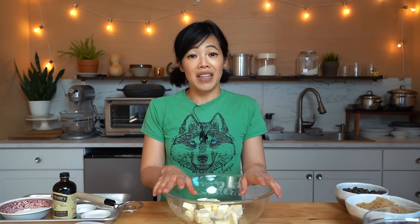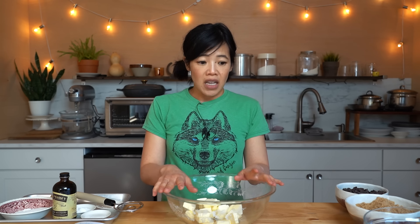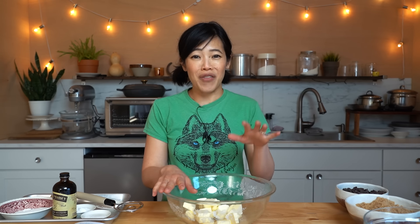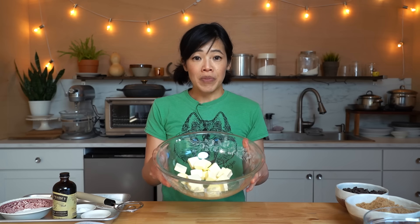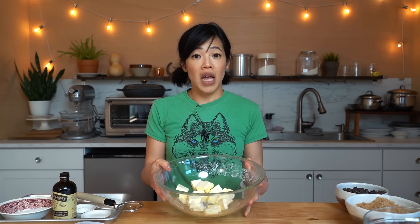Another reason I love this recipe is that you don't need room-temperature butter. Rarely do I have the wherewithal to plan ahead and have butter sitting on the counter at the right temperature — and when I use the microwave it always goes too far. With this recipe, you don't need to do that. I've got two sticks of butter cut into half-inch pieces and I'm going to warm it up until it's almost melted.